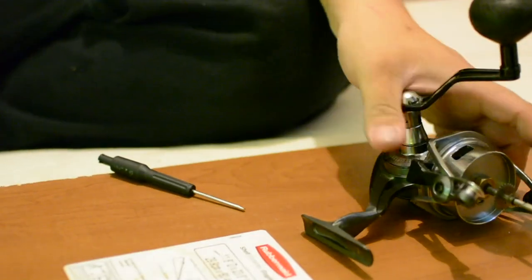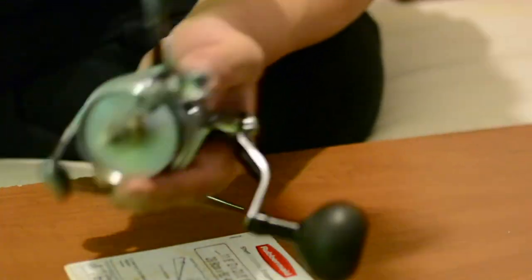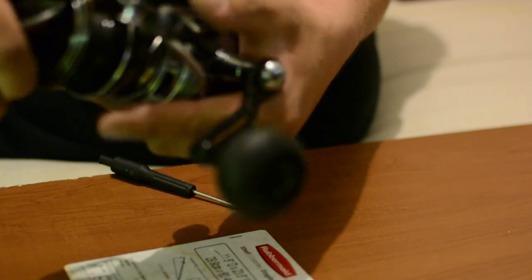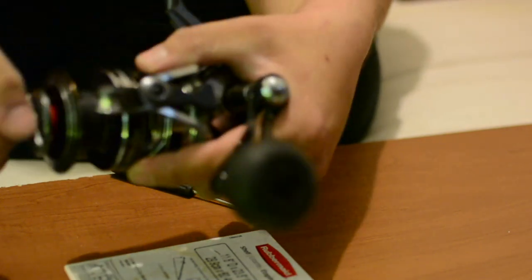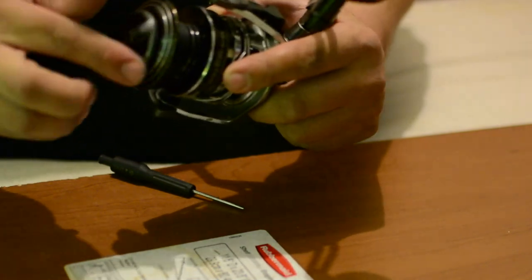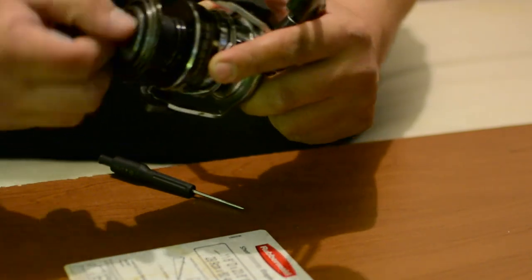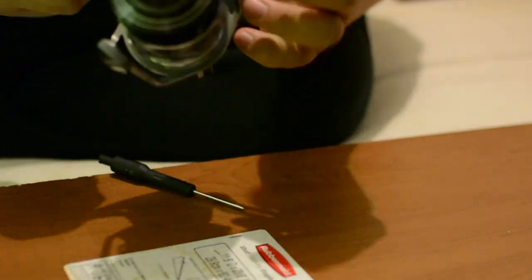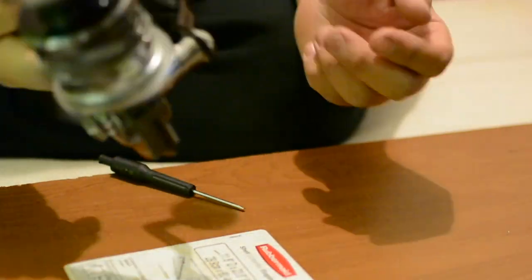Now, after that, you just put your spool back on. And make sure you tighten that up. And this reel is set for spring, ready to go. All lubed up, all greased up, cleaned up. The only thing we gotta do is add some line on it, and we'll be good to go.